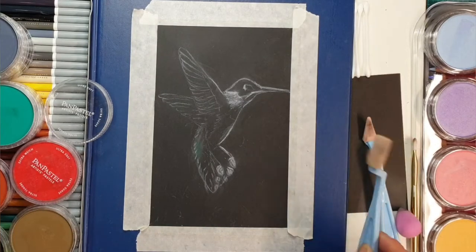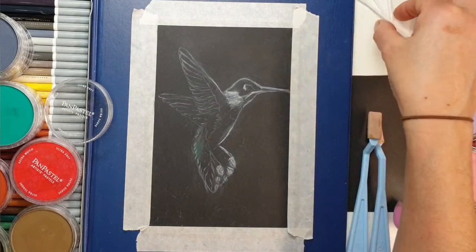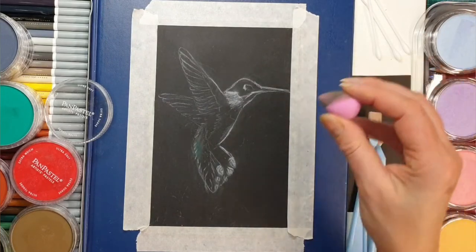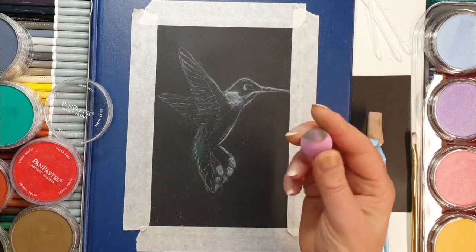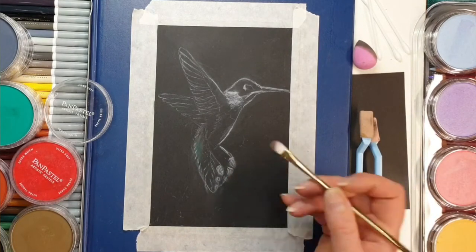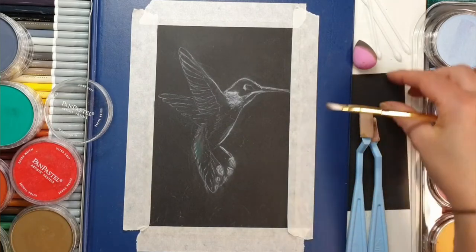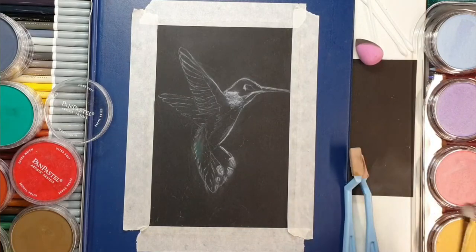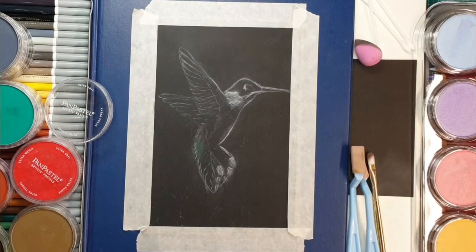So I've got a couple of applicators here. I've got my earbuds that are good for blending. Some other little things I got: this is a makeup brush or blender, whatever you want to call it. This brush is more for moving away the pigment, and I've got a little bit of scrap paper next to me to test my colors, and I think we're ready to go.